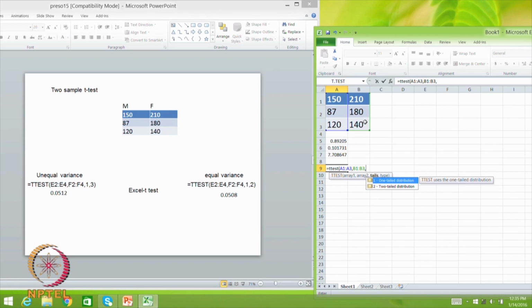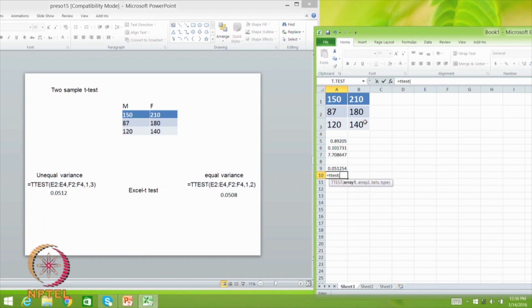So we can say one tail distribution comma, unequal variance, so 3 comma 3, so it is greater than 0.05, so there is no reason to reject the null hypothesis.